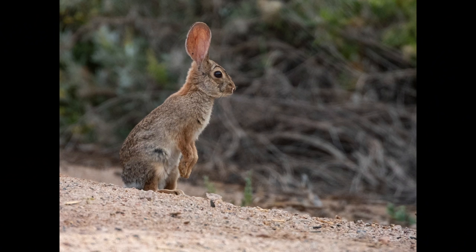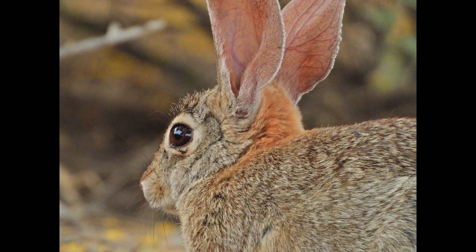Though I will say, I'll talk more about this stuff during the review, but I expected the aperture to narrow significantly earlier on in the zoom range than it ends up doing. And also, I was taking photos of bunnies and stuff a month ago with this thing, and I was getting the bokeh. So can the P1000 bokeh? Yes. Yes, it can.